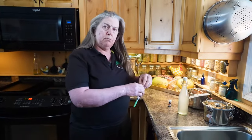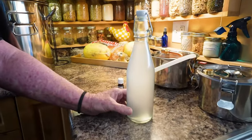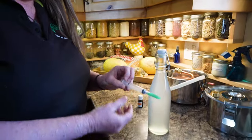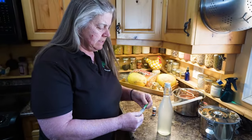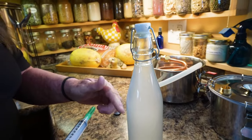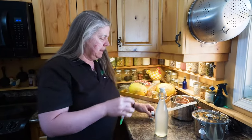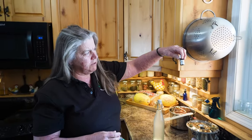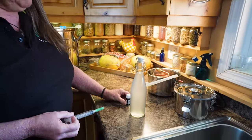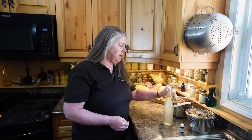All right, so next morning we let it settle overnight. It didn't clear as much as the catnip. Catnip went totally clear. So I took a syringe with the needle and I sucked the oil off the top. And what's nice is if you get water, the hydrosol, in the needle as well, it's a great way you can clear it as well. So then I let the needle sit, and we ended up with a total probably 3.5 mils of the orange extract. So that's about $10 worth of orange oil out of something that you would have thrown in the garbage anyways. So start throwing it in your freezer and learn to utilize it in different ways.